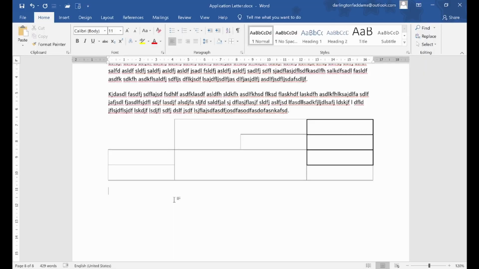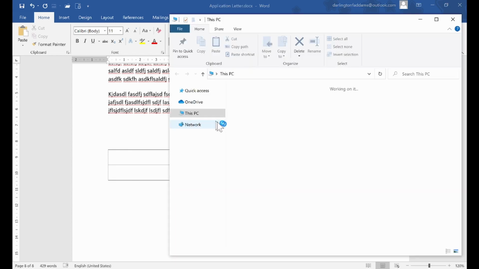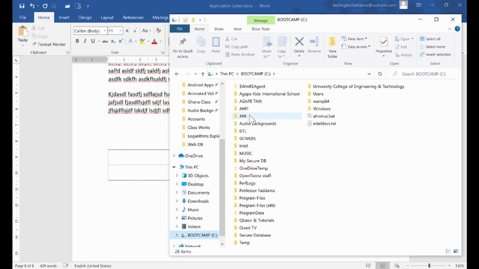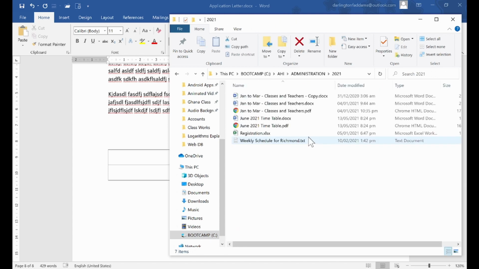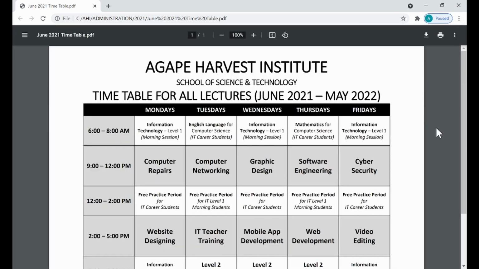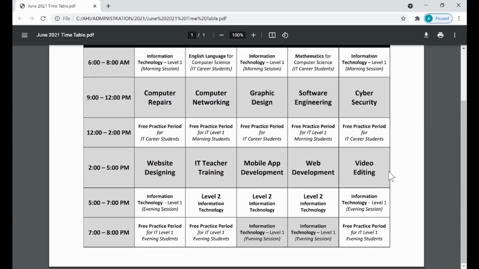Are you with me? If you are given an assignment to create something like this, let me open something and show you. You are given an assignment to create something like this, and you are supposed to work with several tables. I mean, do a lot in tables. You have to understand, you see here I've used a lot of shading and I have a lot of borders. You can only control these borders by applying the borders that way.